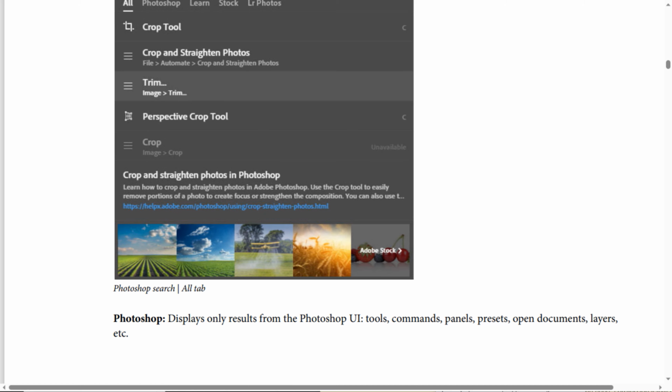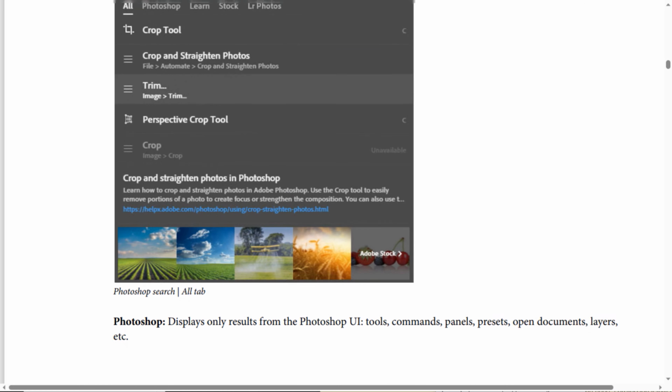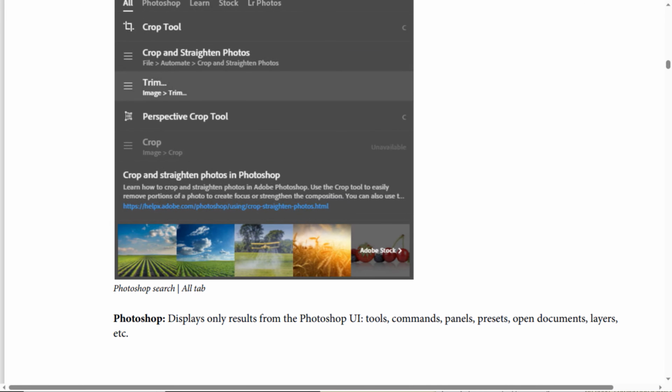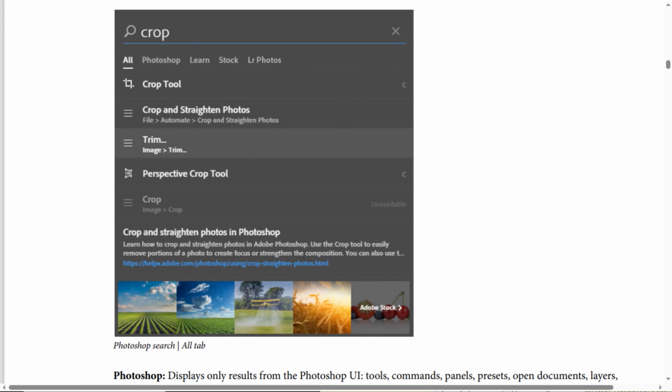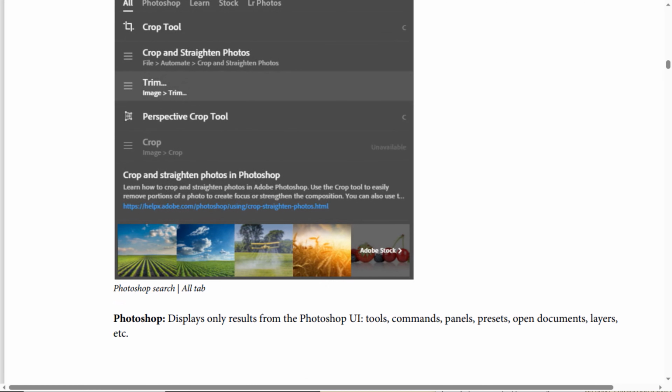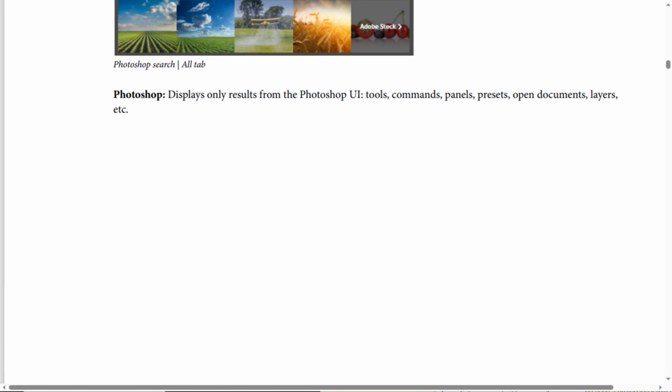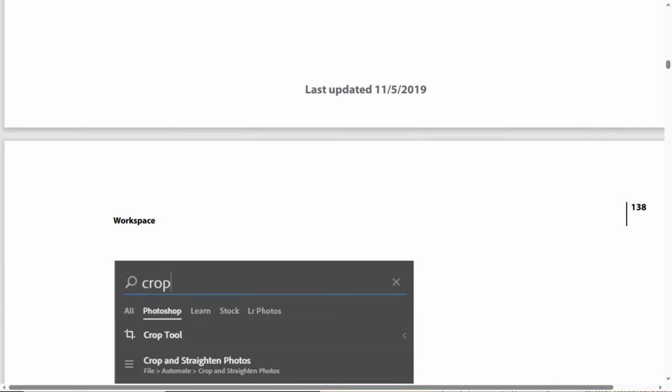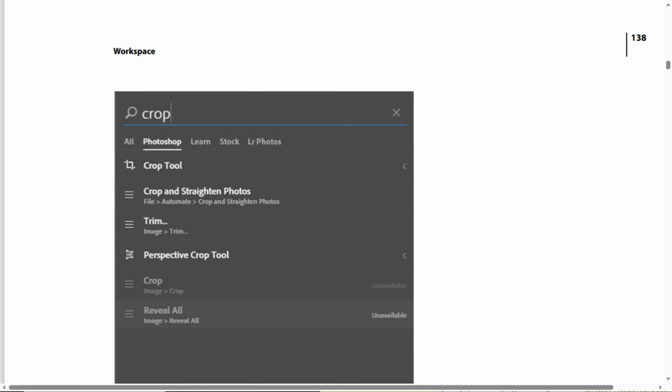After All, Photoshop displays only results from the Photoshop UI: tools, commands and panels, presets, open documents and layers. And also the crop tool, crop and straighten, and trim.